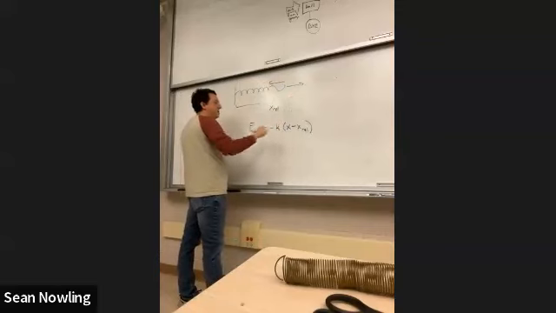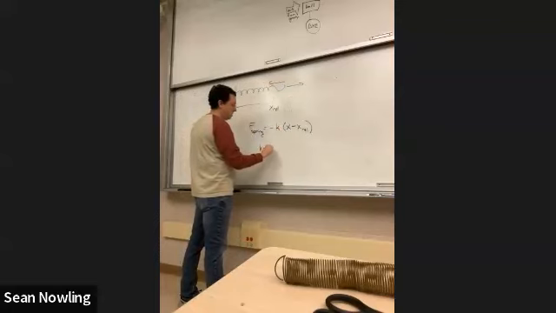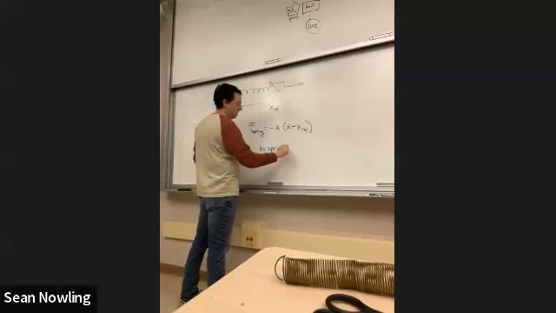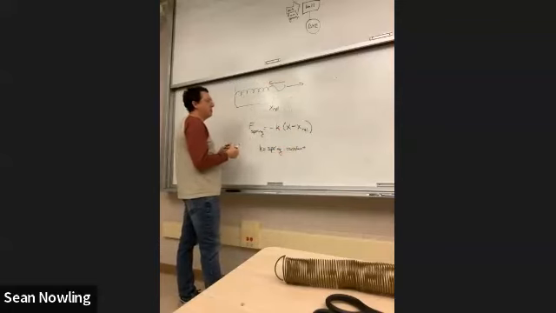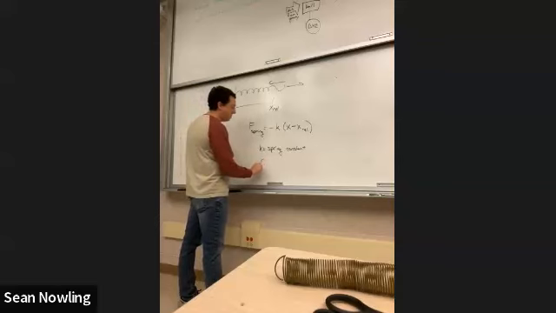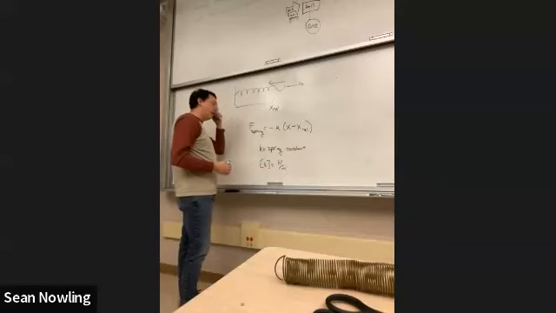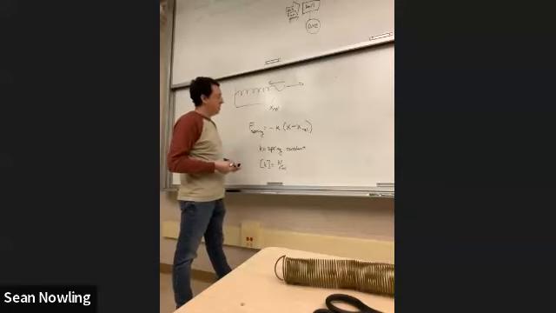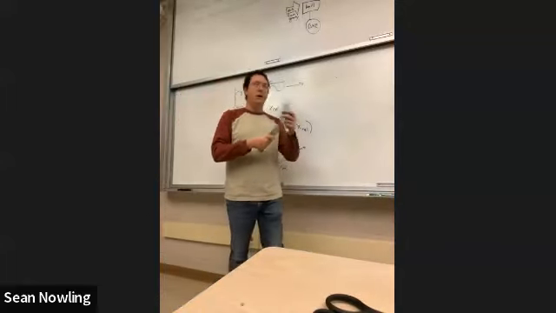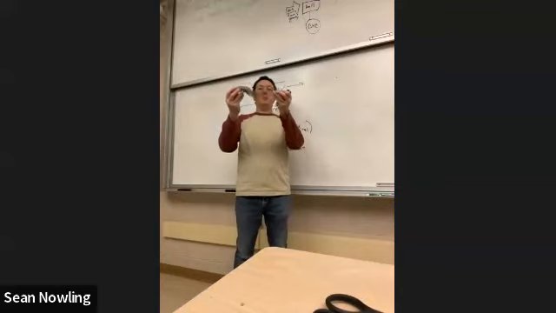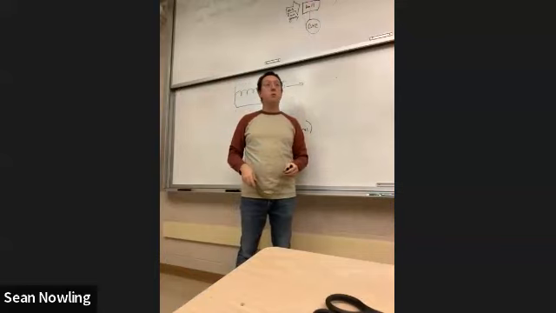This number out front is called the spring constant, and it measures how stiff the spring is. The units of the spring constant are newtons per meter. The bigger K is, the stiffer the spring. A really floppy spring, I didn't measure this one beforehand, I'm guessing would be something like 2 or 3. It's really small. Something like your garage door.